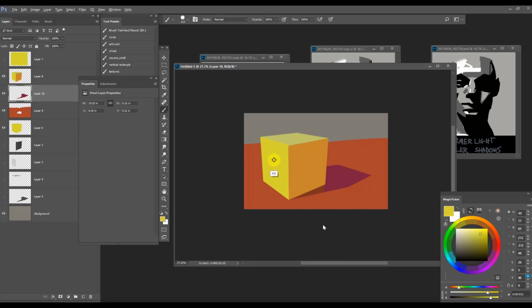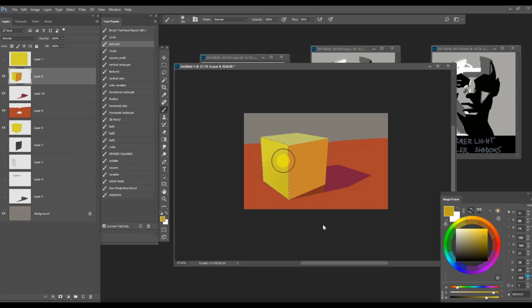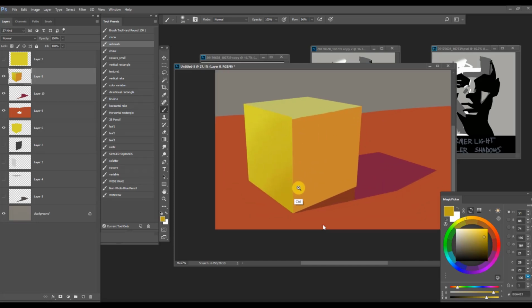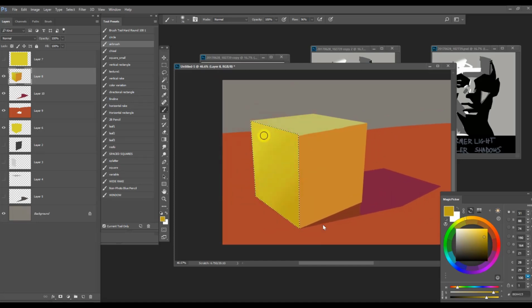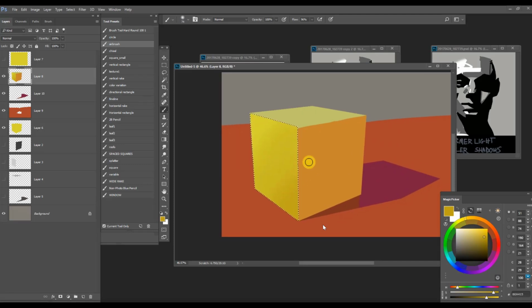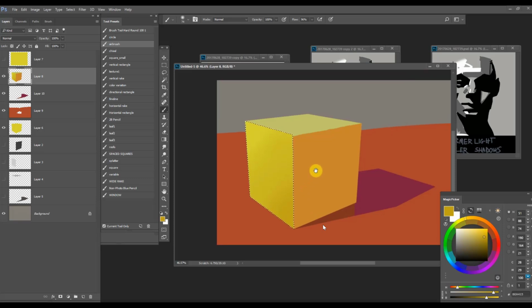So this color I'm going to drop off a little bit since this is still warm. I'm going to modulate it with different versions of a warm yellow. And that's just a slight gradation there. You see how that makes it feel like the light is hitting here and less here. Now I have not made this effect so strong that I start to lose the turn of the form here. That would be not good.